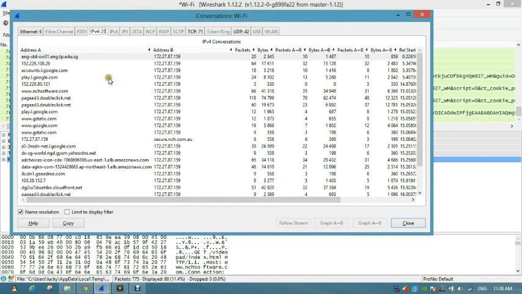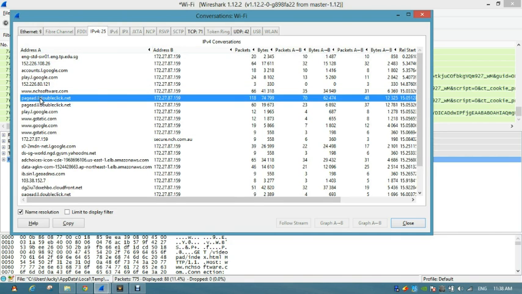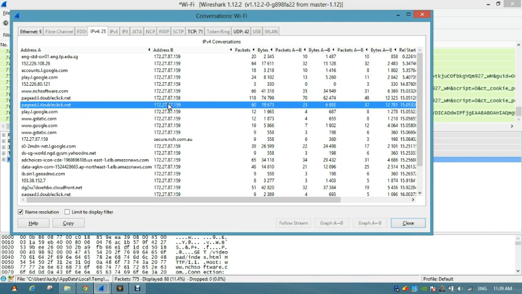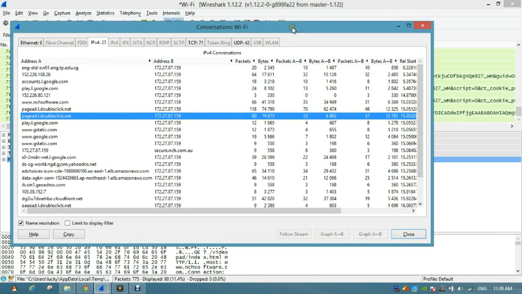So these are the addresses, like address A is talking to address B. Address A is normally all the links, and B is all the IP addresses which reply to A. So this is the conversations, the uses of conversations.